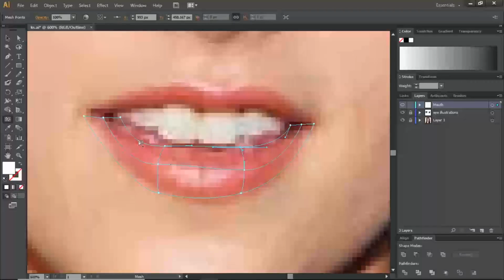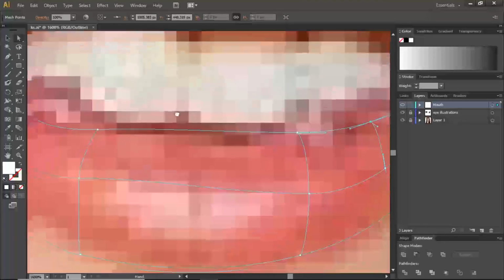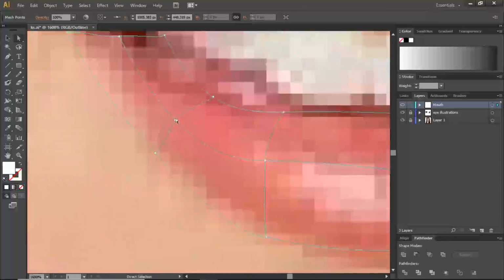Now when you're done, we're going to add a mesh tool like you saw. Again, I'm going to just click at points where I think I need to add a mesh. So I'm going to add some vertical meshes right there. Don't worry, you can always edit them and change them accordingly by getting the direct selection tool. Let me zoom in real quick there.